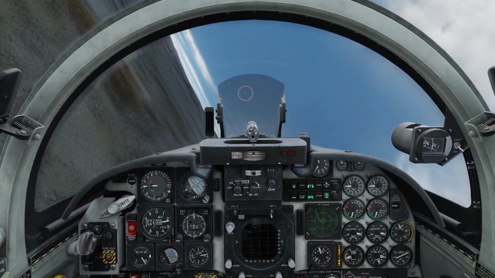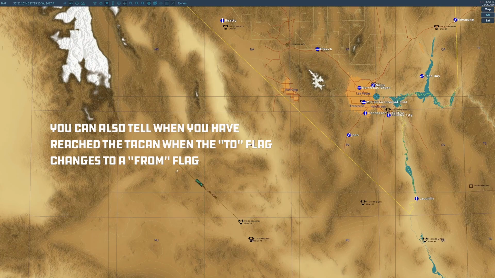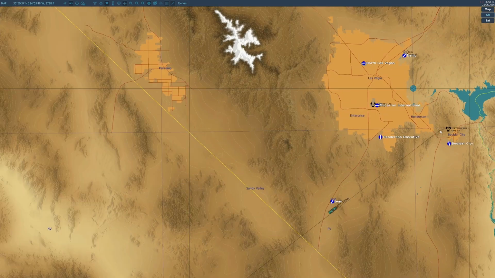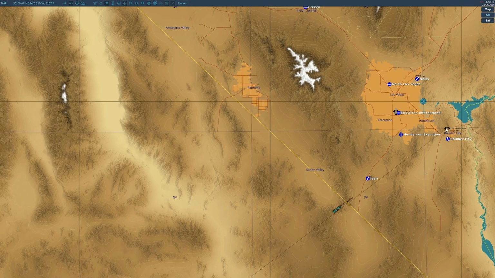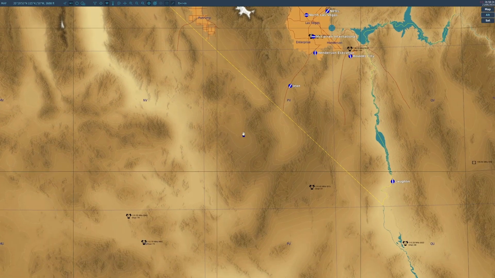Now I know exactly, let's pause here. Now I know I'm exactly right over here. I'm right over this TACAN, so that's exactly where I'm at now. Now if I want to go to McCarran, say, or let's say Boulder City, I could just tune in this Boulder City TACAN and fly to that, but let's say I want to fly the Daggett TACAN from there. So that looks like that is a 041 magnetic from Daggett.